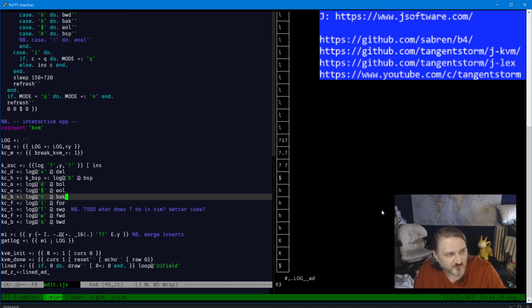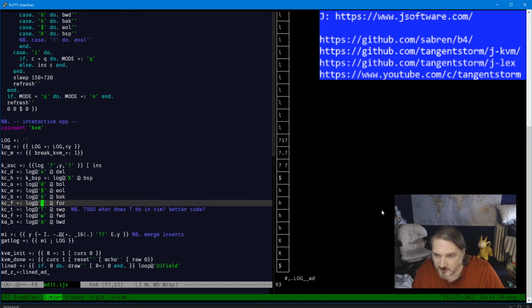The application framework knows to look for verbs like this, for definitions like this, where the K is keyboard, the C means control character, and then B is the handler for control B. So when I press control B, it goes back, because that's the Emacs key for moving backwards, but the Vim key is H, and so I'm recording an H. Clear as mud? All right.